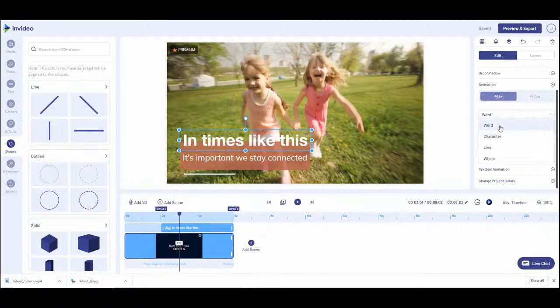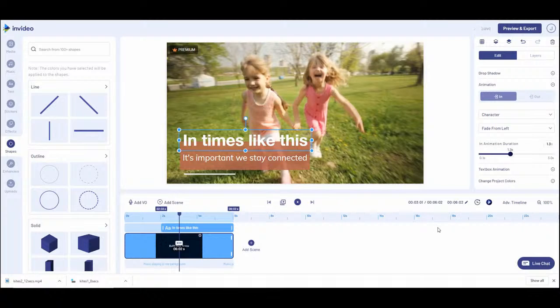I'm going to change that to character, and I'm going to change that from zoom in to fade from the left. No, there, fade from the left. So fade from left, there. And I'm going to extend that to 1.3 seconds.